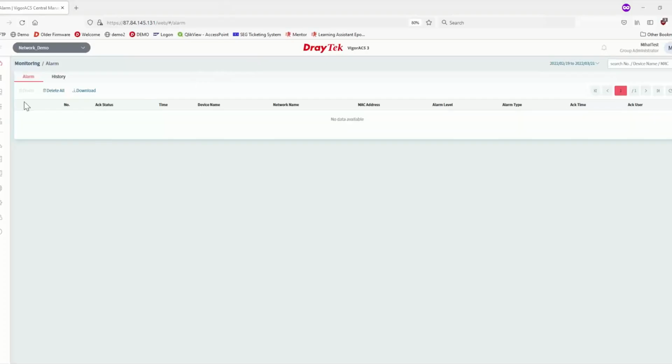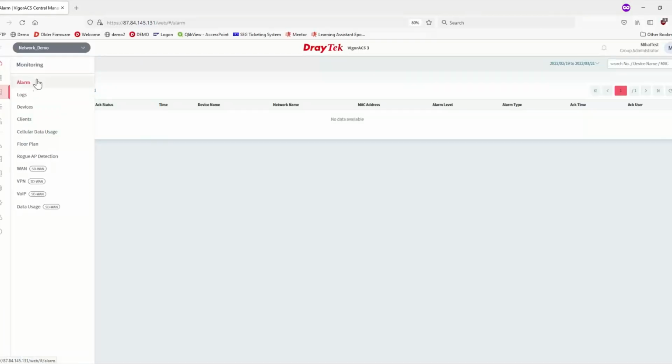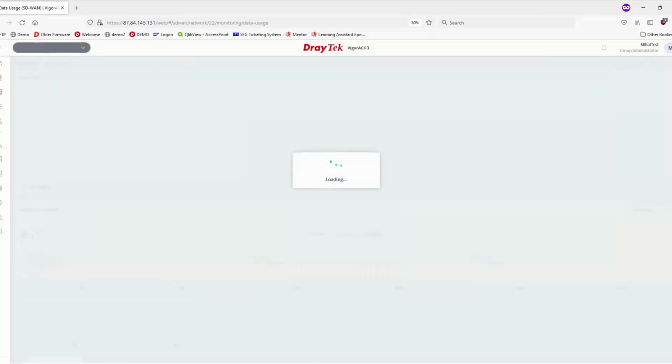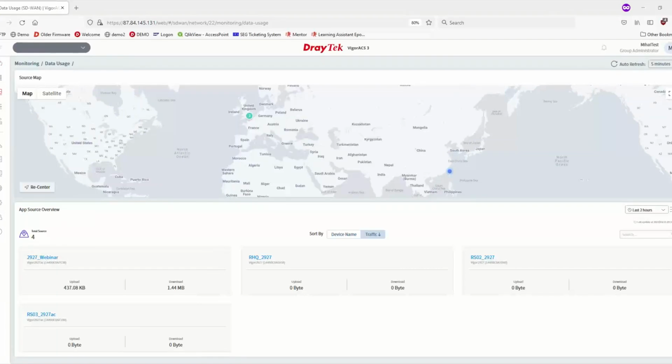We are currently under the monitoring section, so I will expand that. Right at the bottom, we have data usage SD-WAN, and we can see our network. We currently have 4 devices on the network, and the application source overview is sorted by the total amount of traffic.